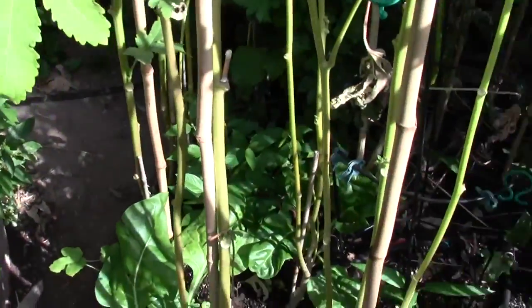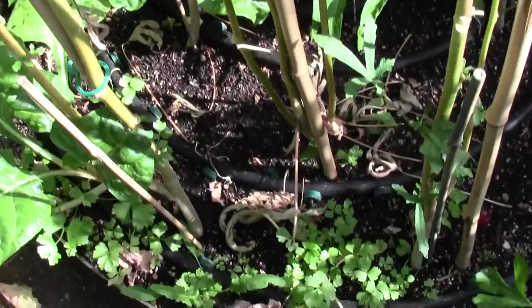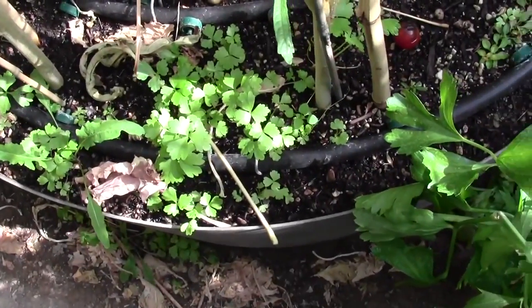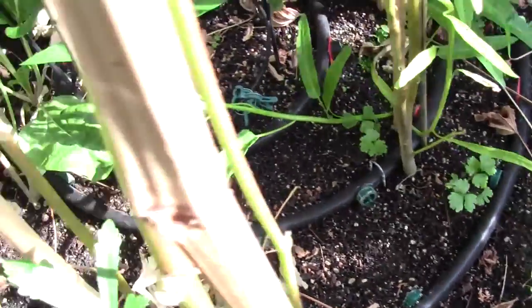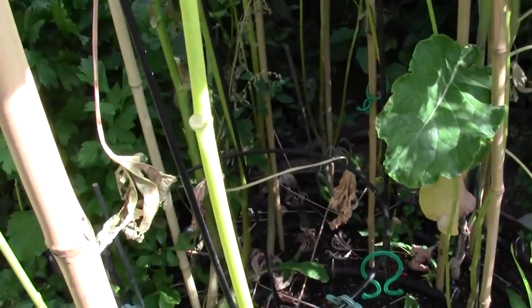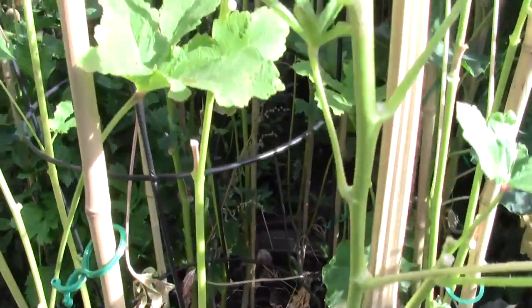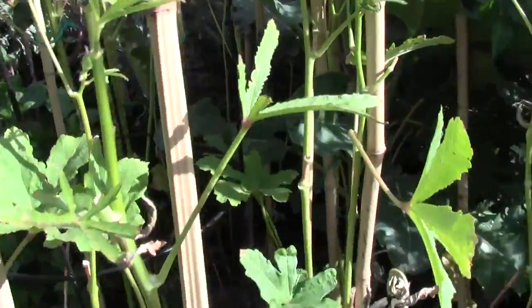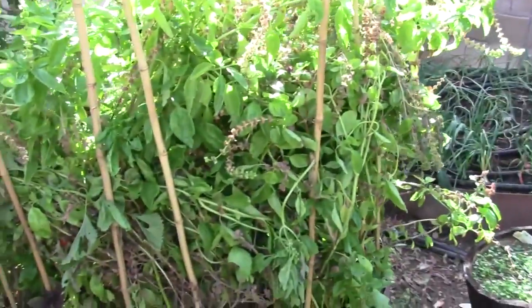And similarly on the bottom, we've got different kinds of greens, including Swiss chard. Looks like we've got some cilantro coming up, some dandelion. And in addition, we've got some water spinach coming up too. It looks like it's doing quite well. Oh, and some lamb's quarters I need to pull out before the seeds all drop. But yeah, this bed doesn't really need too much work. That tomato bed doesn't need too much work either. Neither did this basil bed.